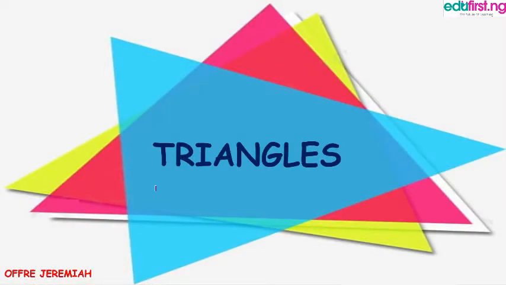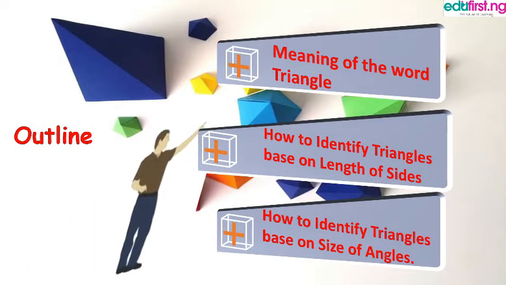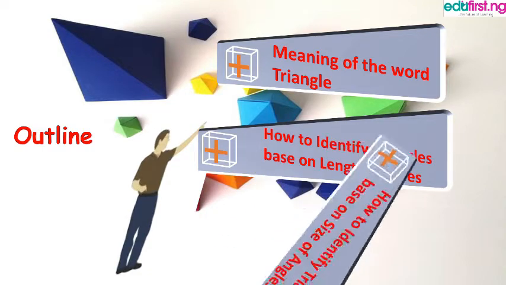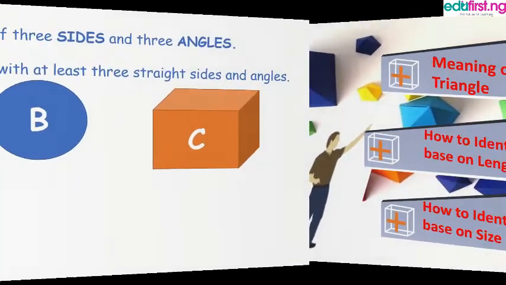Today we'll be talking about triangles. At the end of this lesson, trust me, you're going to learn the meaning of the word triangle. You're also going to learn how to identify triangles based on the length of their sides as well as the size of their angles. So, what is a triangle?